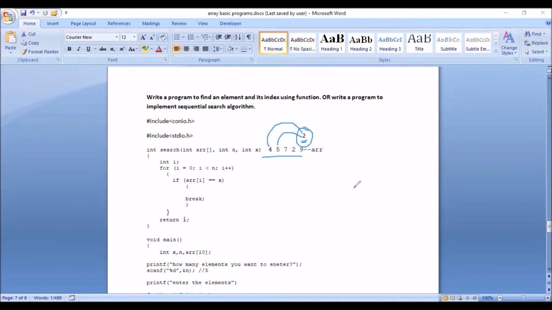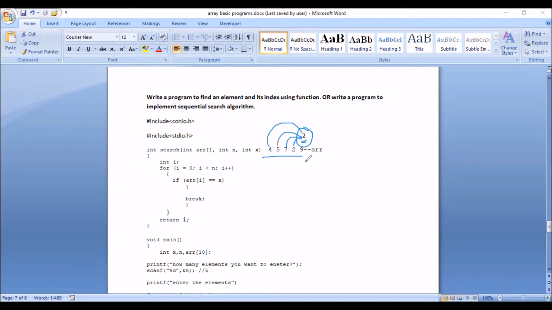So it will again check whether 5 is equal to 2. If it is, then return the index position. If both are not the same, then move ahead. Now check whether 2 is equal to 7. No, 2 is not equal to 7. Again, if it is the same, then return the index position. If not, then move ahead. Move ahead means go here. Now, is 2 equal to 2? Obviously, yes, it is. Then it will return the index position.